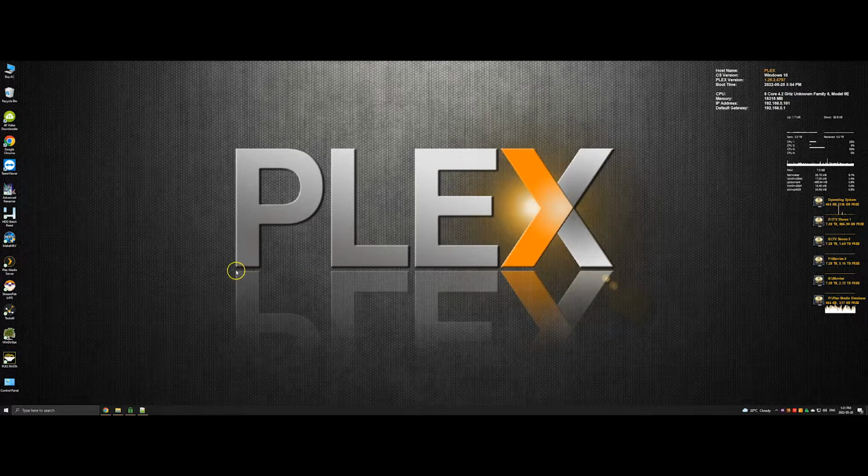So you want your Windows Plex Media Server to start before a user has logged in. For instance, if you powered your computer on and you don't plan on logging in or you don't have a monitor hooked up and you want the service to just start. One way you can accomplish that is by setting up Plex to run as a service instead of an application. And that's what I'm going to show you how to do in this video.